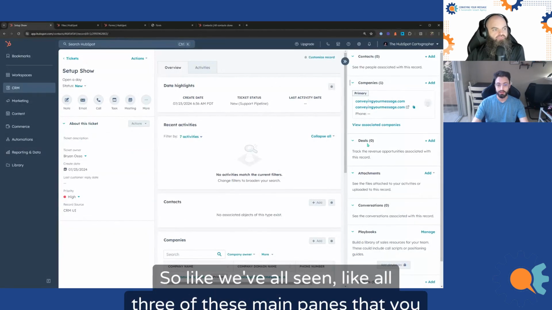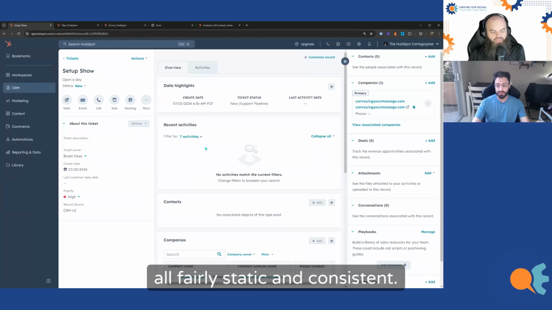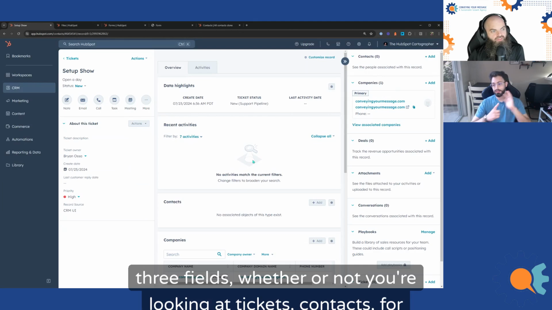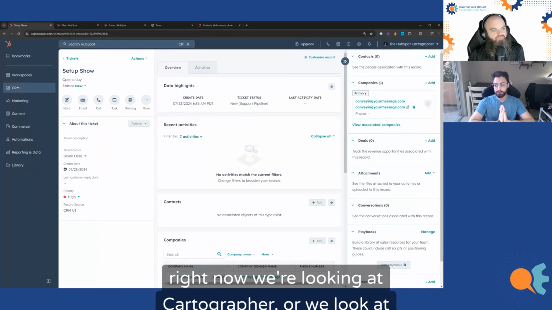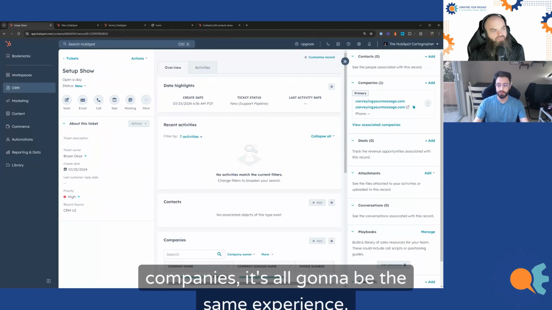So, like we've all seen, all three of these main panes that you see within HubSpot are all fairly static and consistent. No matter what portal you're in, you're always going to see these three fields, whether or not you're looking at tickets, contacts, companies. For right now, we're looking at Cartographer, or we look at Conveying Your Message, or at any one of our other clients or companies. It's all going to be the same experience.